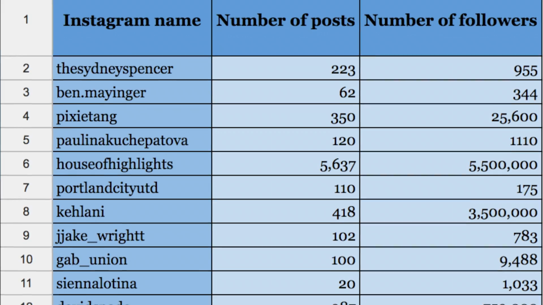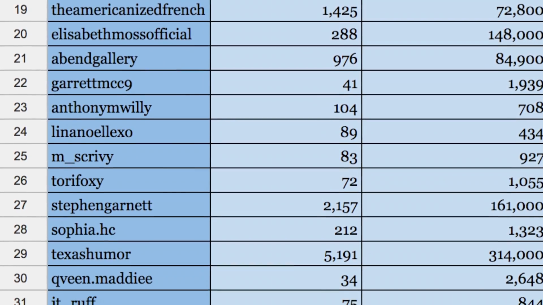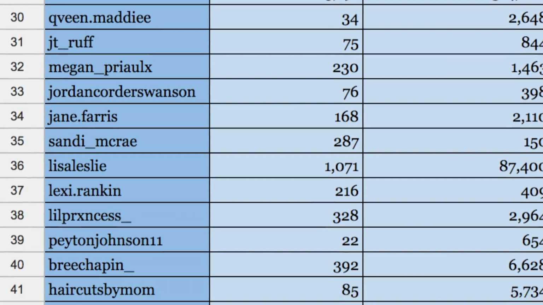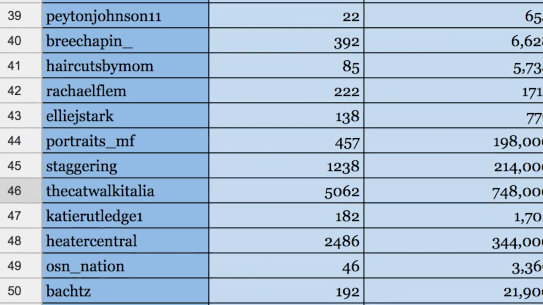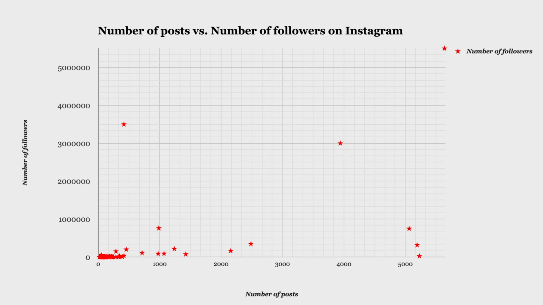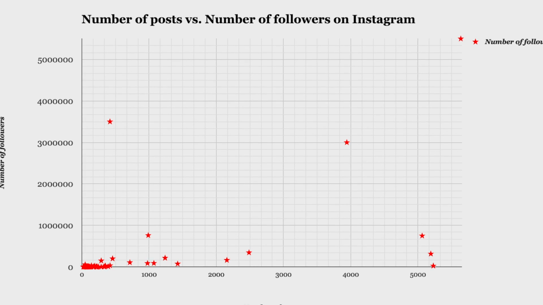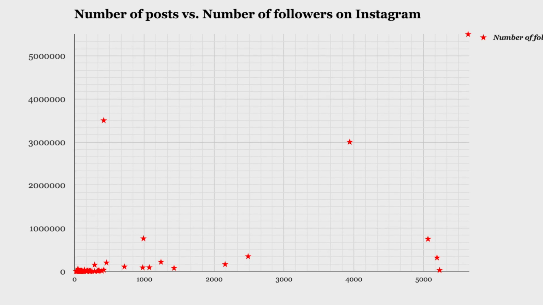Next, we laid out our data onto a spreadsheet and it was time to do some math. We started with a regression analysis because it is the test that examines the relationship between two variables. First, we created a scatter plot to determine if there was a linear relationship. When we looked at the plotted data, it appeared as if there could be a moderate linear correlation, so we continued on with our testing.